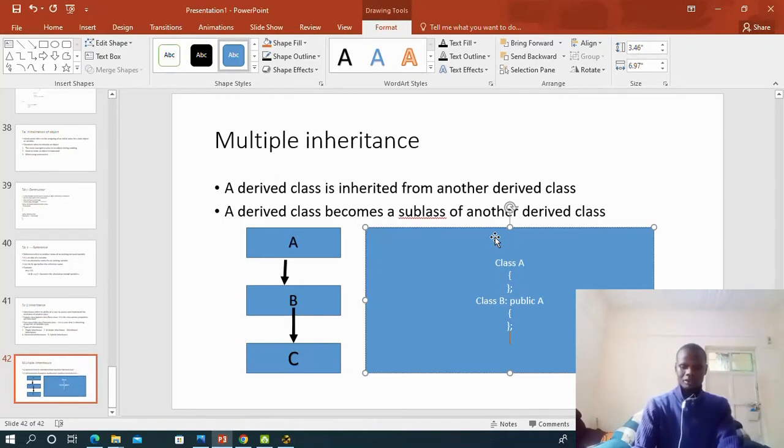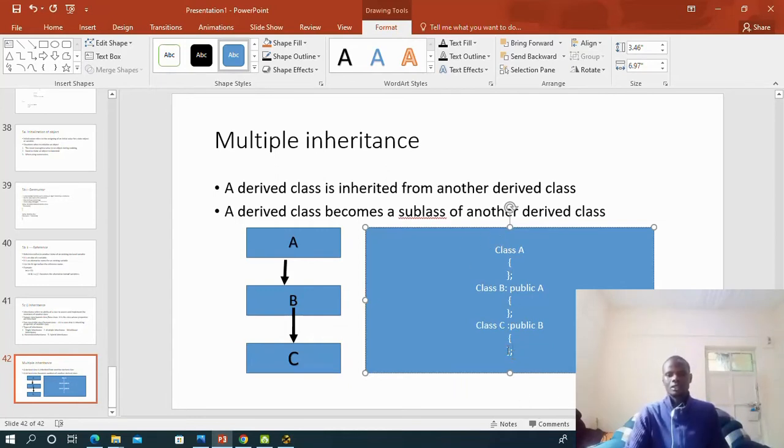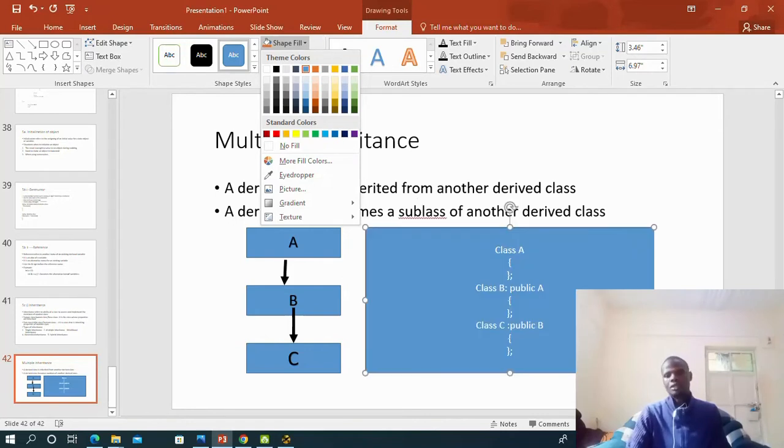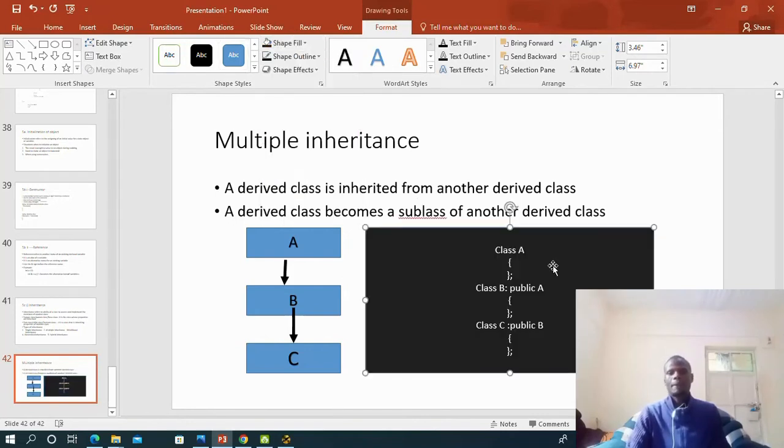Then finally we have a class C, which inherits, if I use the colon to show inheritance, public B, and this class also has its body.